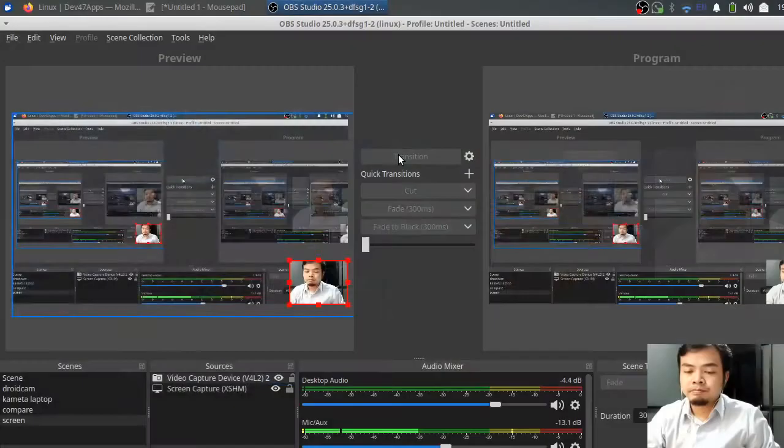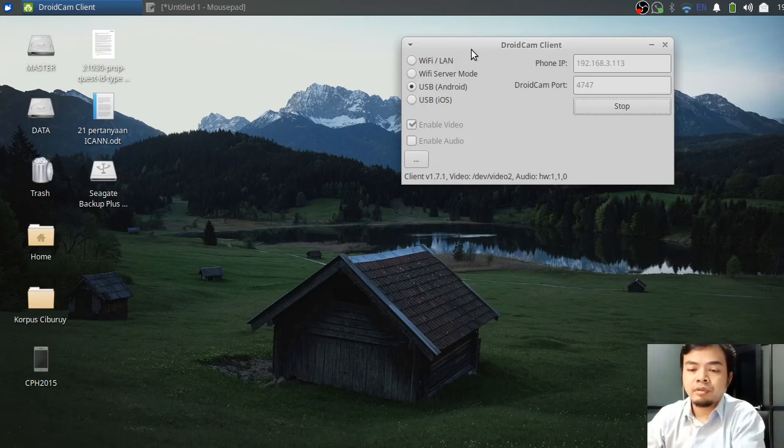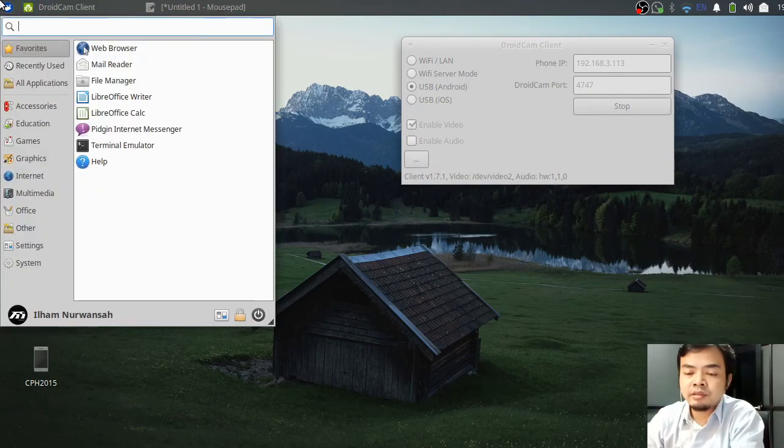When I have the client installed on my laptop and phone properly, I can use the USB connection and also the Wi-Fi connection. But I prefer the USB connection for the faster data transfer. Well, this is the installed Droidcam client on my Xubuntu.